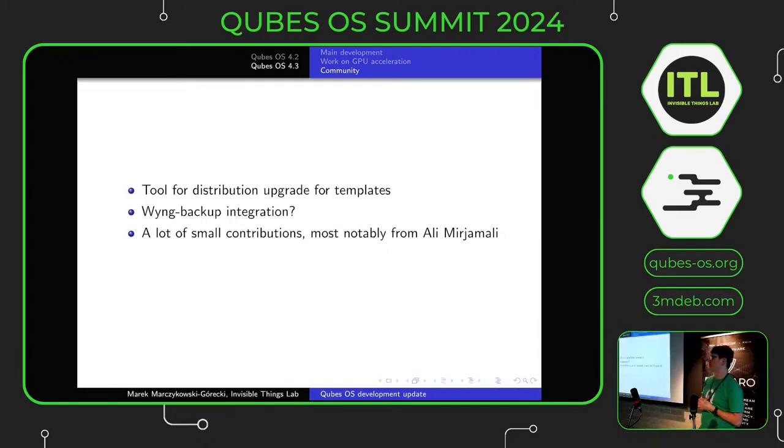And there's a lot of small contributions. It looks like a few people had quite some time during the summer period, and there was a time where I got more pull requests from external contributors than from our team.